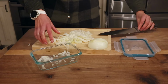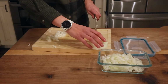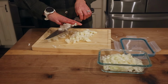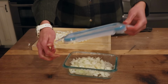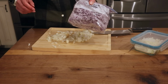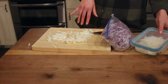And I'm going to put a good amount of this in this container. Really good. And then we'll chop up this half. And that will go into our mix. I'm just gonna keep this half in the fridge for another day. And then I have some cabbage that has just been in the freezer. This was from our purple cabbage that we had cooked a couple weeks ago, but didn't finish. So I just shredded it and stuck it in the freezer. So we'll throw that in as well.